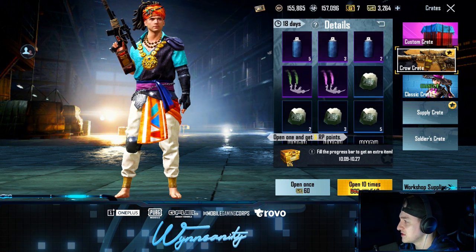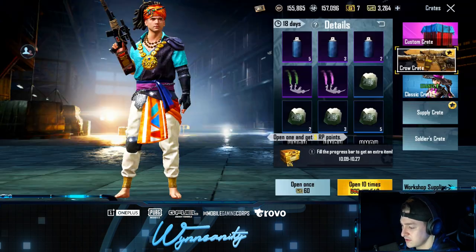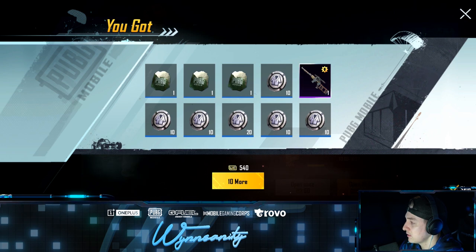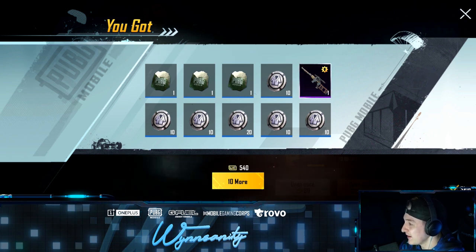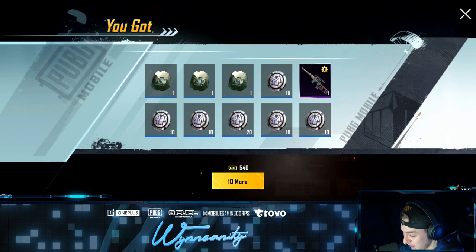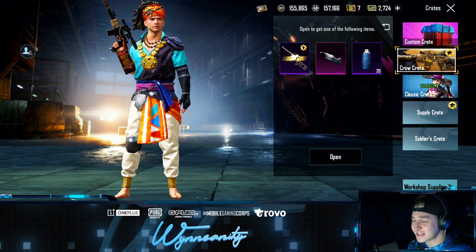We have 3200 UC left over from our Hellfire AKM opening, and while we do this, I'm gonna let you guys know that... What the heck, are you kidding me? That's like the fifth thing. Let's go. All right, well, we got it in the bag, we got it secured. So that was the first step. We just got the VSS in the first opening.